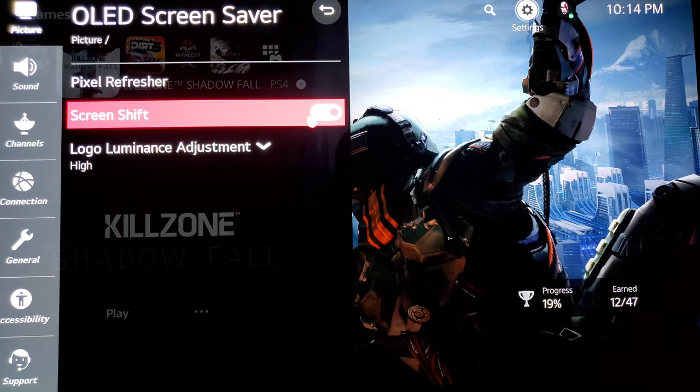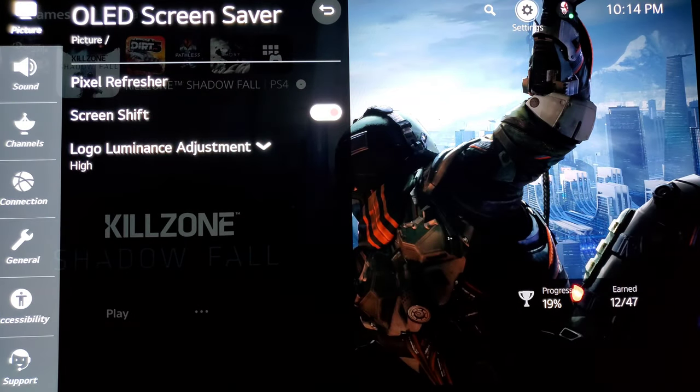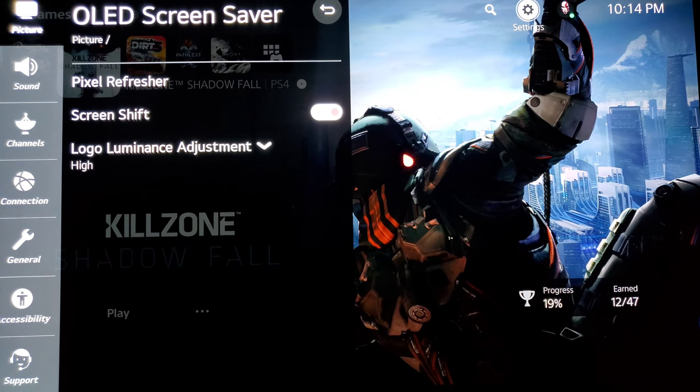I don't use my display enough or long enough to really affect it, but of course with the camera you can't see that. But I would enable the screen shift and the logo luminance. Make sure that's at high.